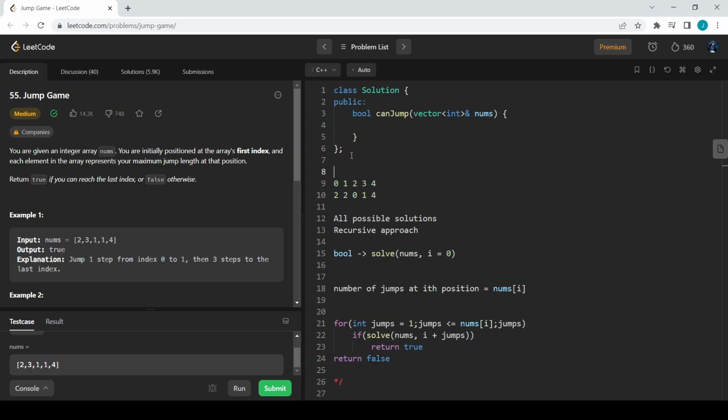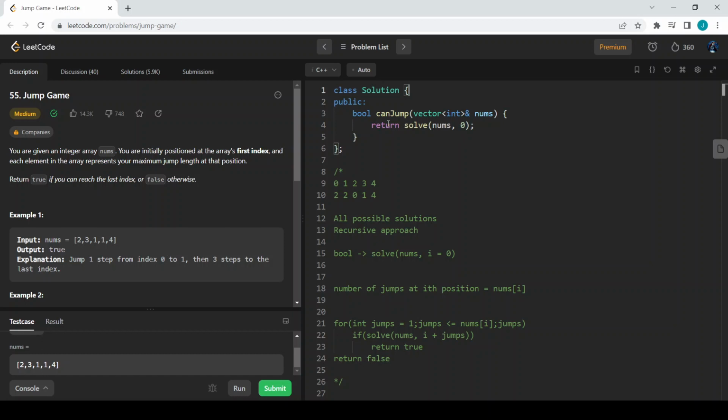So we can try to code the approach. What I'm trying to do is, for each and every position, I'm going to try out the number of jumps. I'm going to have a for loop, and I'm going to try out all the number of jumps. Either I can take a 1 jump or 2 jump or 3 jump and so on. So I will be traversing through all possible solutions and trying to find whether I can reach the last index. If at any point in time I'm reaching the last index, then I will be returning true, so that I will be breaking the other recursive calls by returning a true. So this is what the structure of the code looks like, and let us write the code.